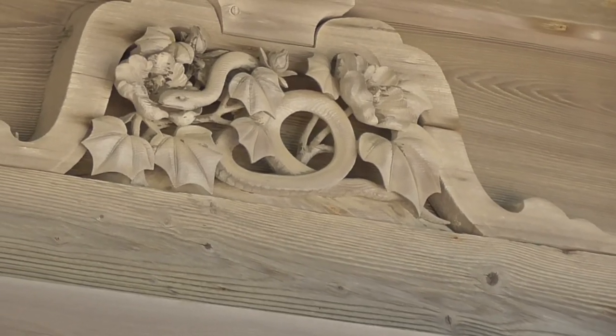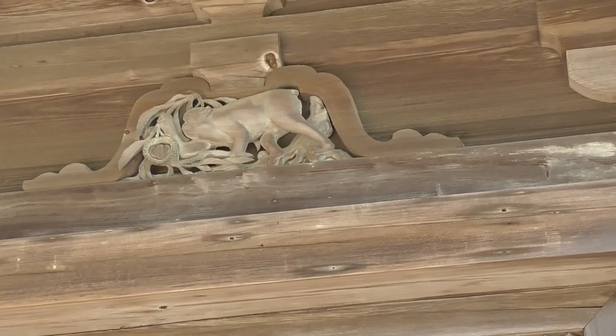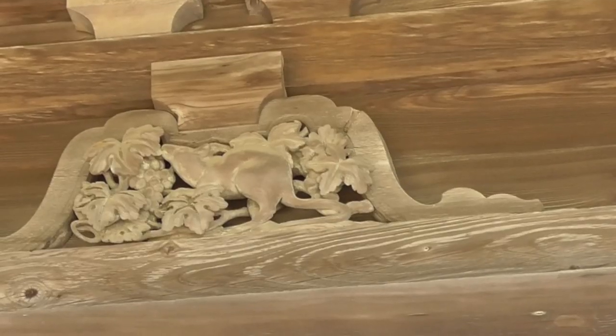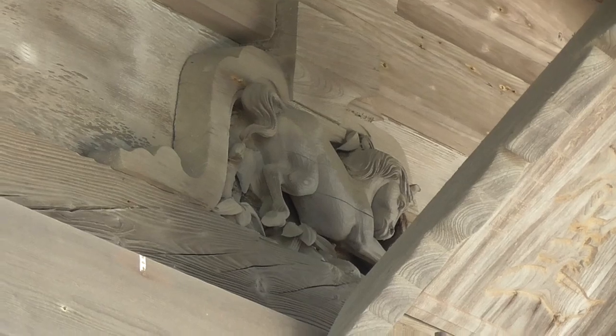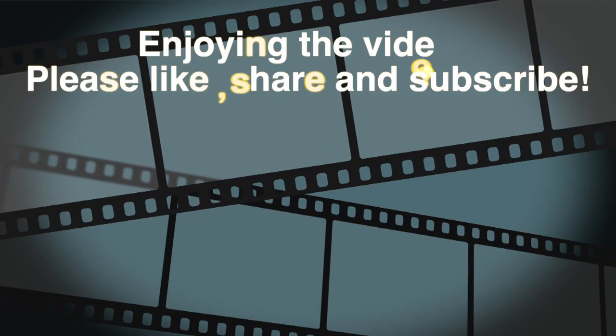That's the snake for the year of the snake — that's me, I'm a snake. So each one of these is for the zodiac. I assume that's a monkey, the year of the monkey. I think that's a rat, the year of the rat. We have been searching for Steve's rabbit, but they're so weathered we're not sure if that's a rabbit or not.